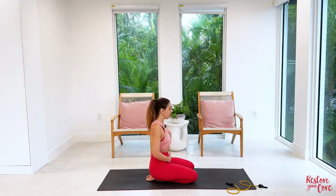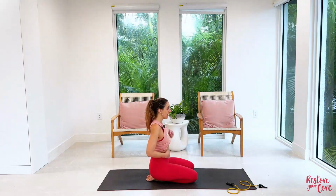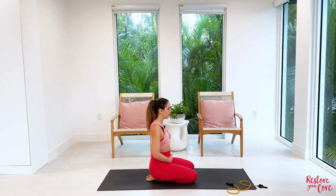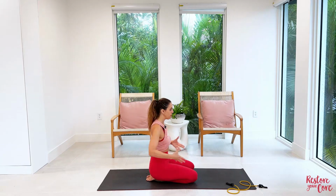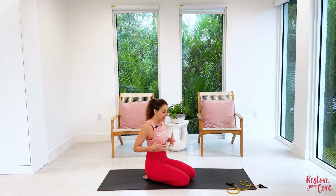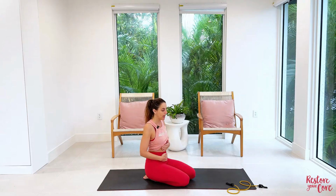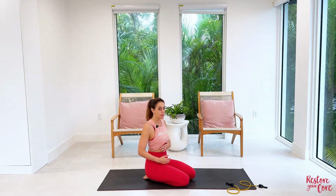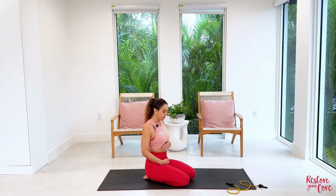Now, in my line of business, the majority of people will say that their belly hand is moving more, and it looks like this. So they suddenly discover that as they breathe, belly, belly, belly moves, they get very little rib movement. And when I mean rib movement, I mean expansion, ribs expanding and opening. I don't mean just maybe a little bit of movement here, okay? So, rib movement or belly movement.